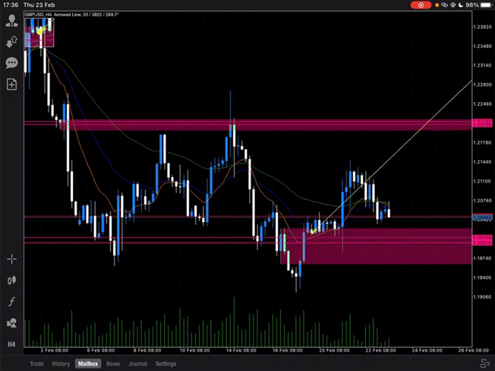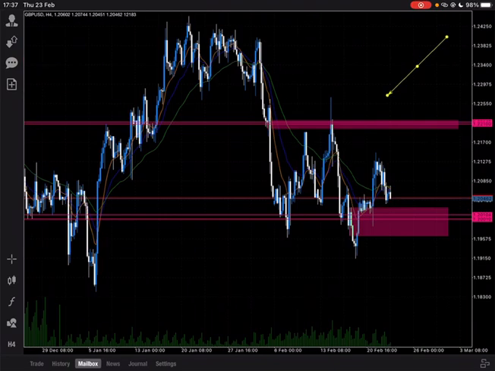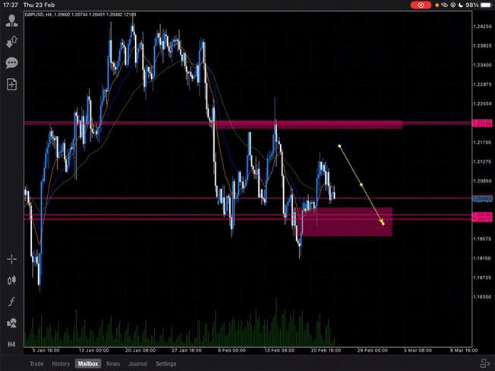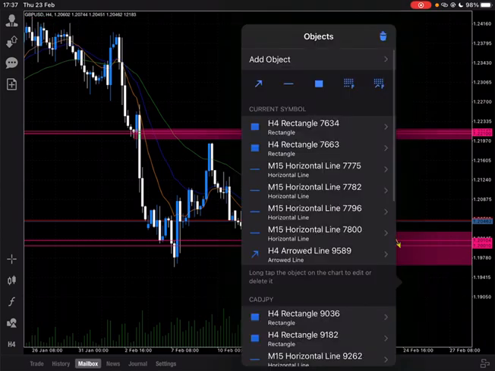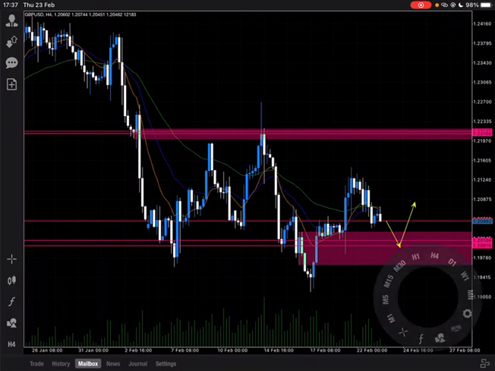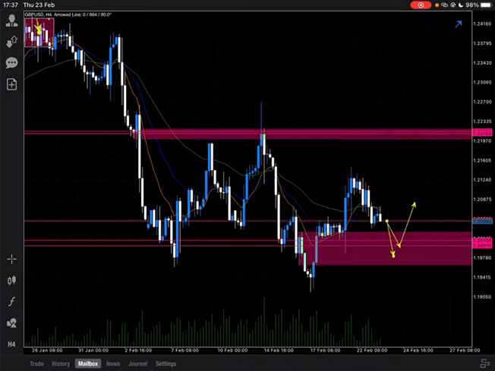An engulfing sell that failed, price came back. This was the first engulfing buy, and another engulfing buy over here. The key level is over here for the best price for this zone. Okay, so let's just use arrows this time. If the price decides to drop into our buy zone and respects, then potentially it might bounce back up. But if it breaks below, meaning H4 closes below the zone, then it might want to test a lower area.